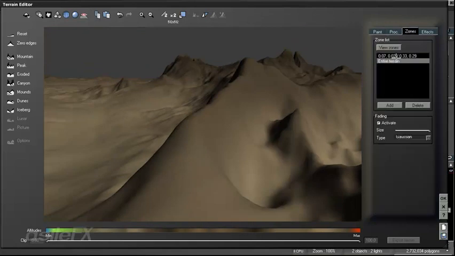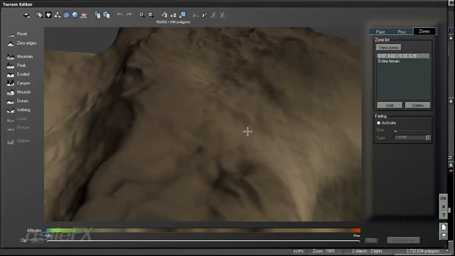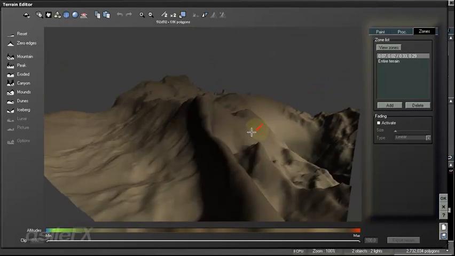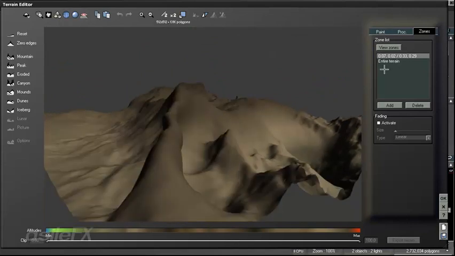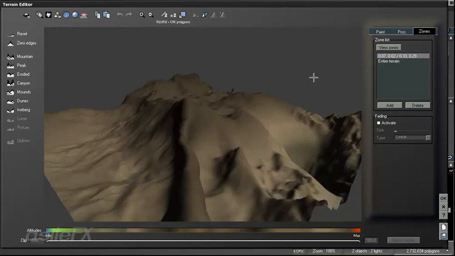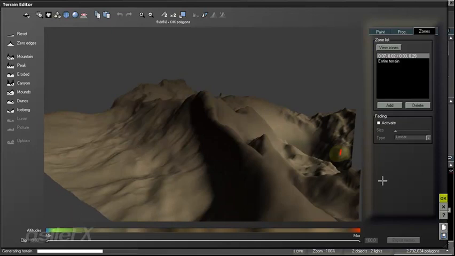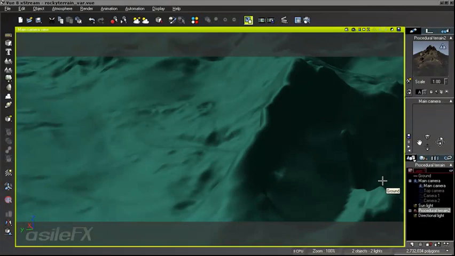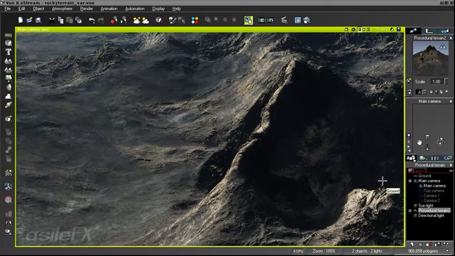Now keep in mind, this is going to modify our zone that we currently have. So it will in fact look different because they're going to be blended together. Any modifications we make to the primary entire terrain zone is going to affect every other defined zone in any zones we create. So if you need to make a modification, try it in the 2D layer first, or at least plan it out in the 2D modification if you're going to be using this method, because it is very useful. You just have to use it minimally. And there still aren't really any issues.